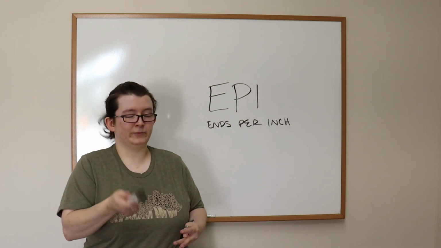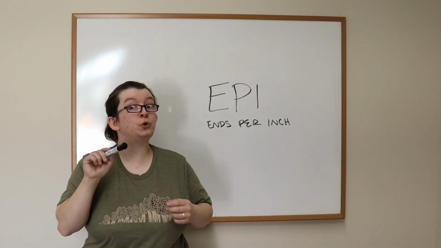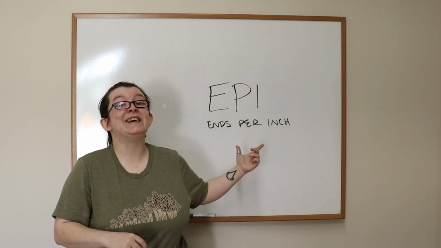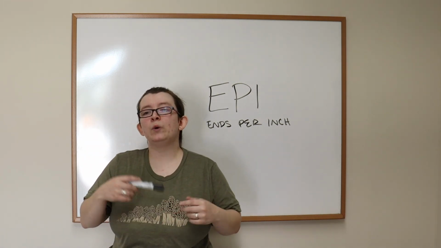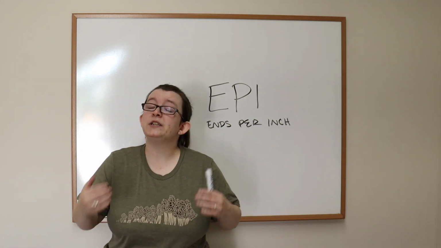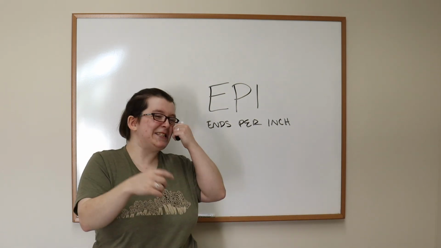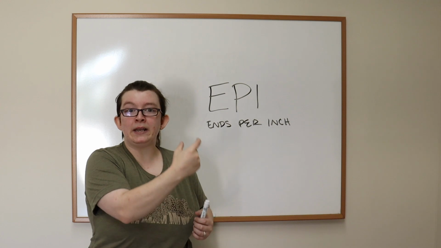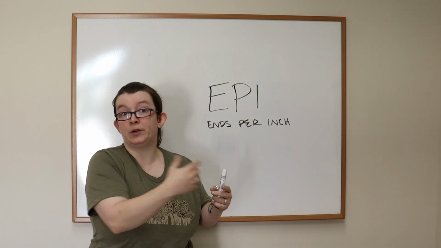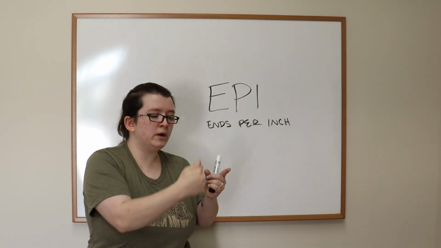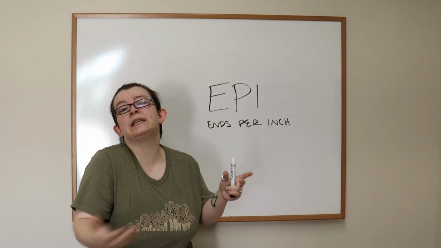Okay, so we just talked about dent. Let's look at another thing that relates really, really closely to that specifically. You're going to see this a lot. EPI, or ends per inch. So when you're looking at your reed or rigid heddle, to figure out how many dents per inch, DPI, it's not as important as the other two, to figure out how many dents per inch or how many ends you can fit in that space, you count those slots. So in your stainless steel reed, you'll be counting 1, 2, 3, 4, all the way in a space in an inch to see how many of those you have. Let's say we have 10.